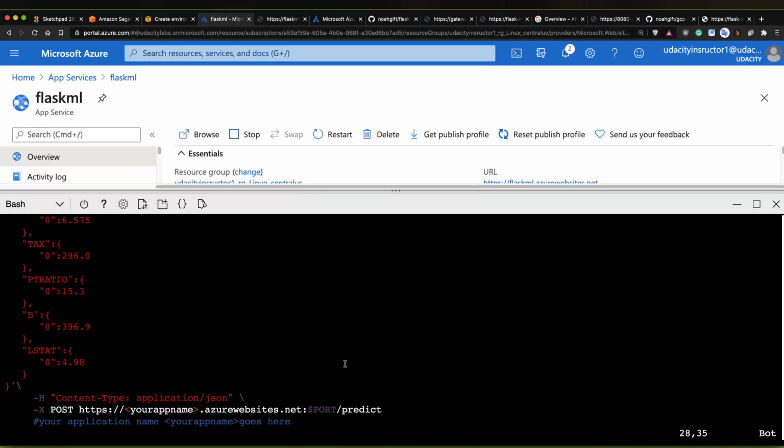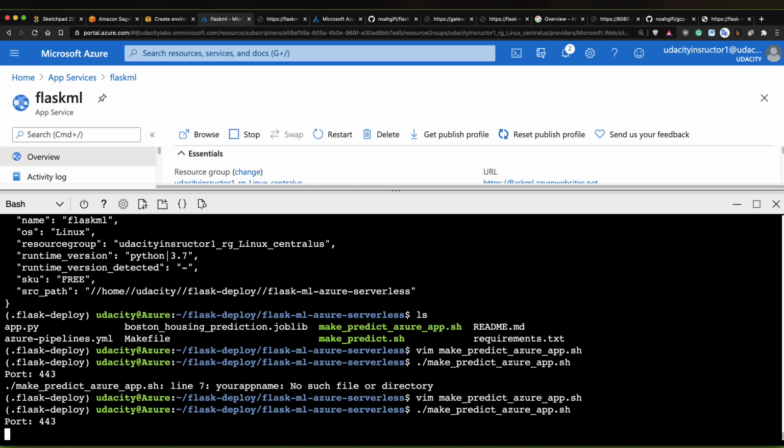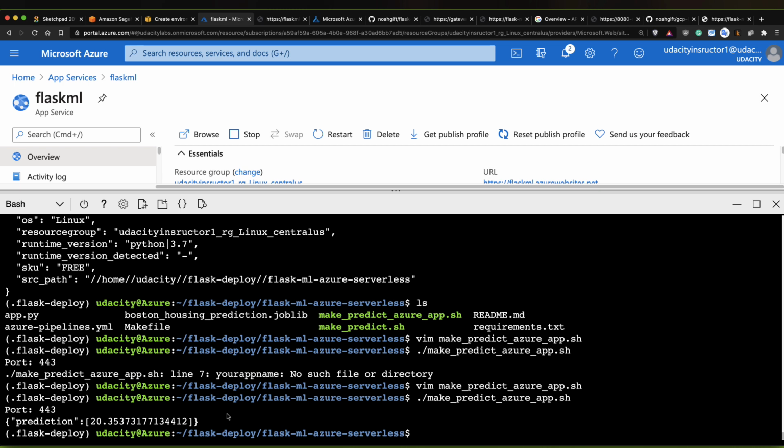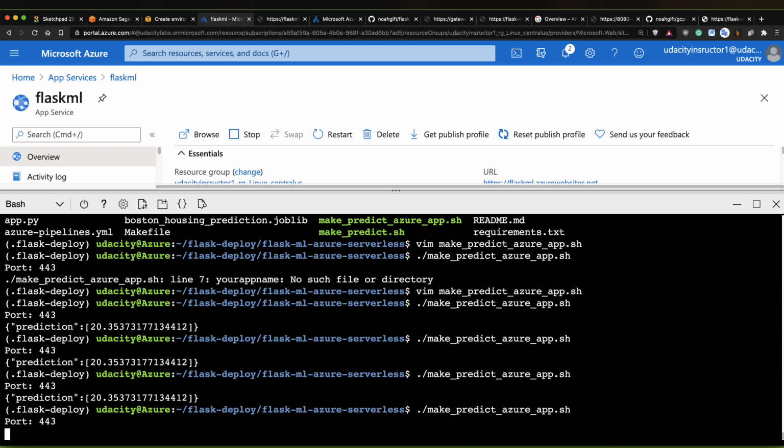Oh, so it does actually work. There we go. So that is working. And this would be this. So does it do machine learning prediction? It runs it to port 443 and it makes a prediction, right? So we do have a full end-to-end machine learning pipeline.